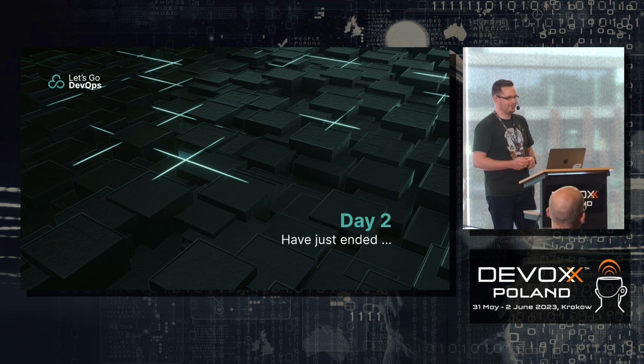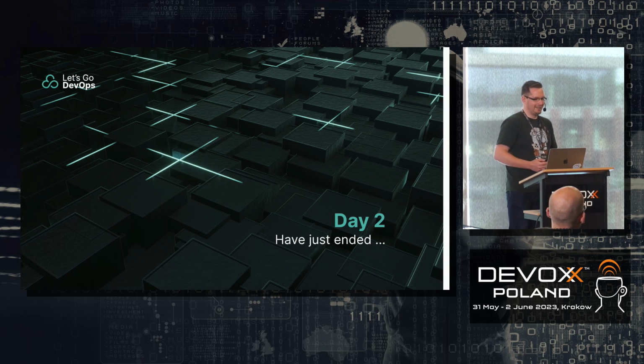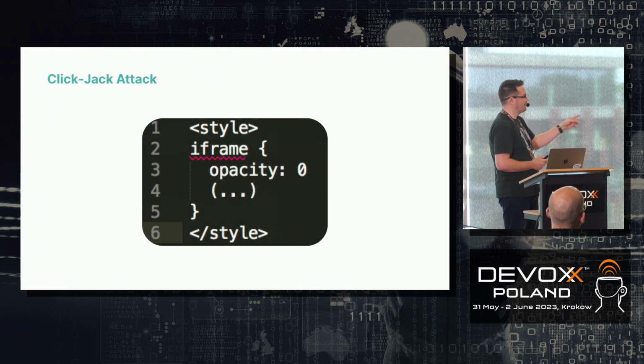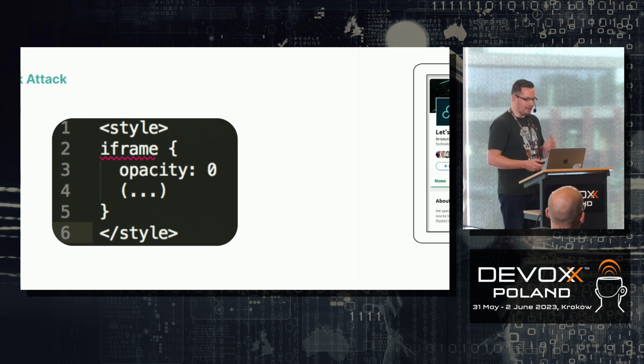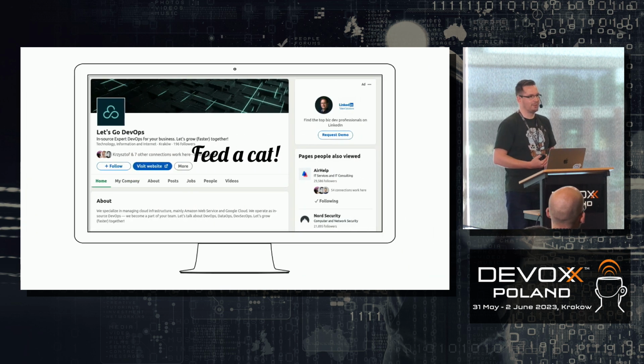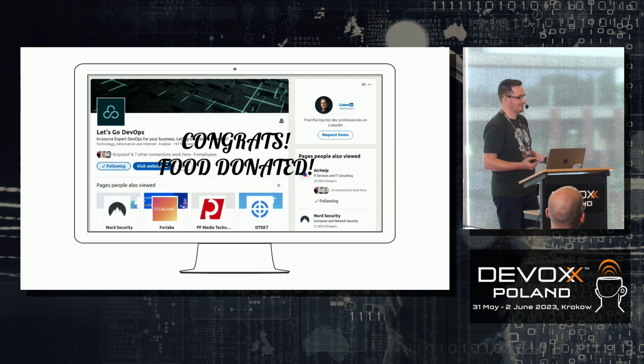And what happened here? Any thoughts? I will show you the source code here. So I have this iframe with opacity set to 0. So basically, I have an iframe that's completely transparent. And with some presentation magic, I will show you how it actually looks. The truth is that the feed the cat would be underneath, so you would not see it. So for presentation purposes, it's up. So in here, there's an example with our LinkedIn profile or LinkedIn page. And here's the mice, in a random place where it showed. Then somebody clicks on it, and voila, that's the hack.